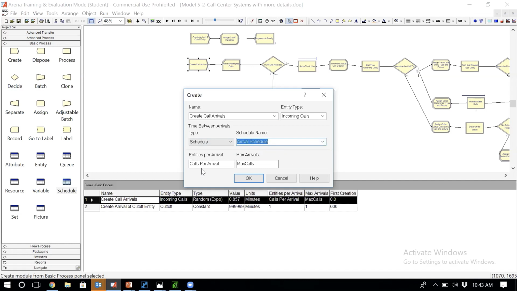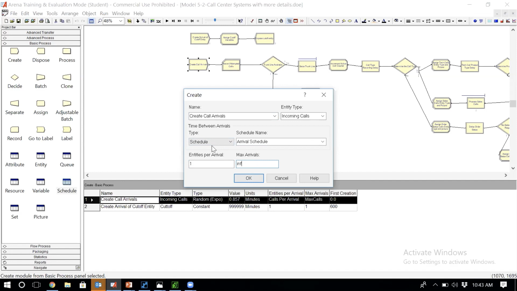Okay. We can leave calls per arrival and max calls as they are, because the initial value of calls per arrival is 1 and max calls is 99,999. Or we can just change them to 1, because every time an arrival is made in the system, the calls are coming to the system one by one. And here we can also put infinity. However, the calls are not going to come for as long as we run the simulation, because in the schedule that we defined for the arrival, we did the schedule for 10 hours, so nothing is going to be generated after that. If the arrival is based on that schedule, no arrival is going to be generated after that.